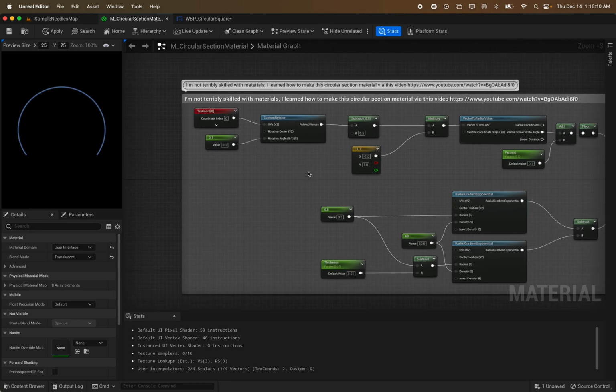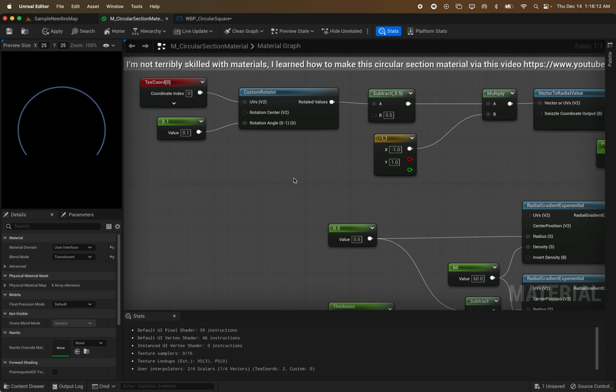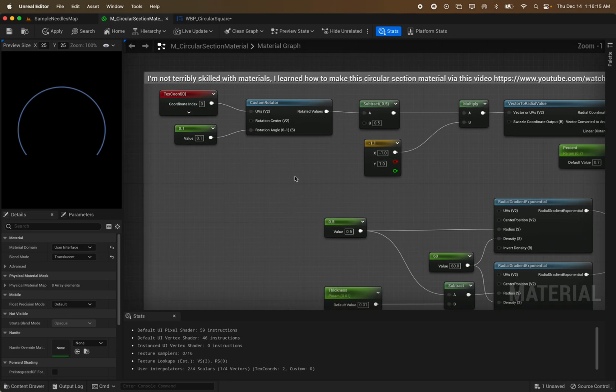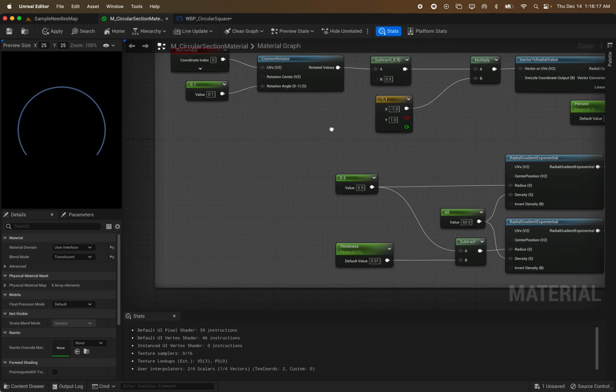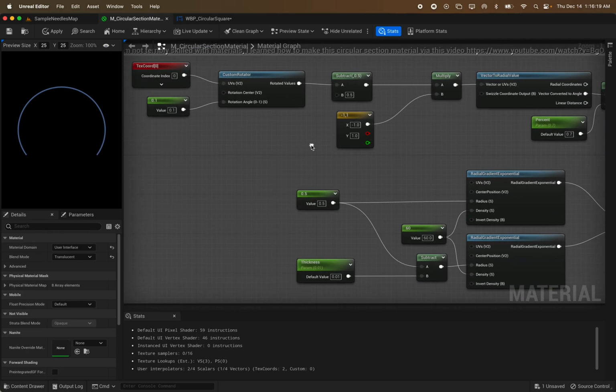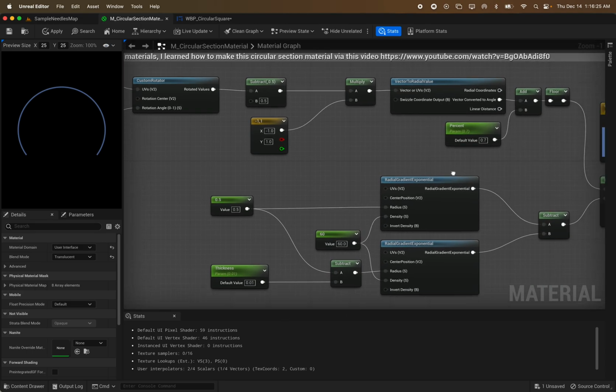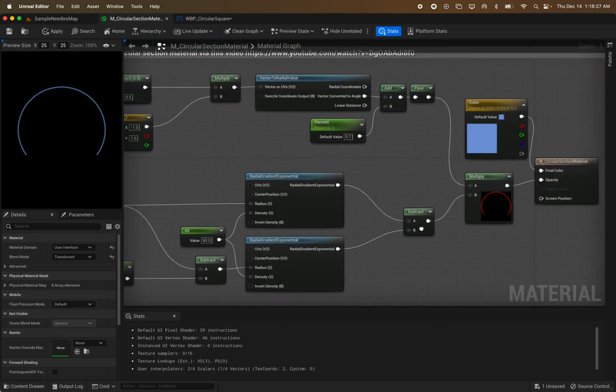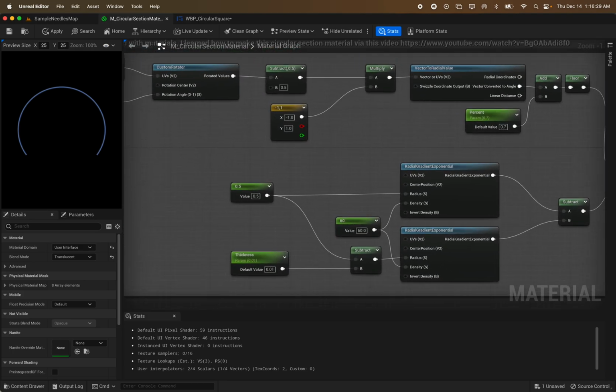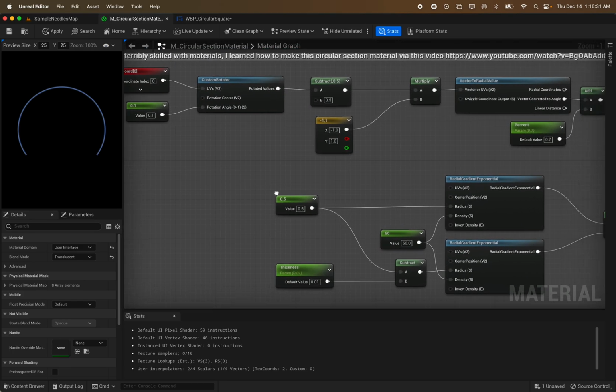And then you just apply this material to a brush pretty much. And you can make a dynamic material instance, make it work whatever kind of circle you want. Since here I don't have actually a full circle, but if I were to manipulate some of these exposed values here, like the thickness or the percent, etc., it would change. So I'm just going to scroll through this real slow so you can see everything.